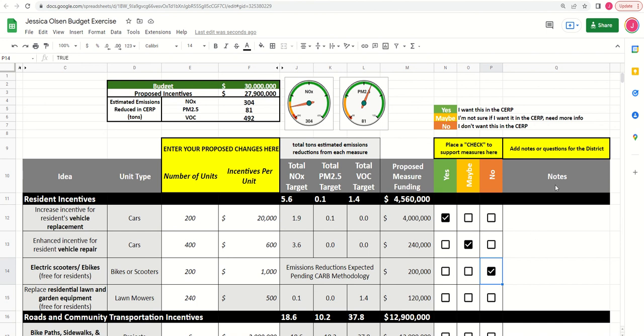One of the things you can also provide are notes, whether it's for a no or yes or a maybe. This will allow you to type in why perhaps you felt like you needed more information and couldn't yet decide on a specific measure. You can just say, I need more information about how this would work.